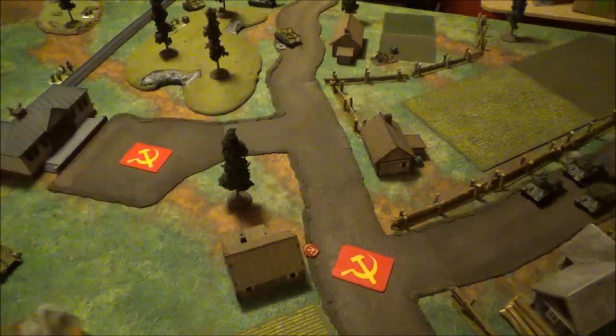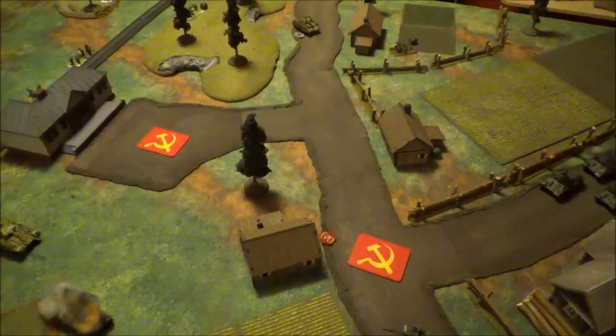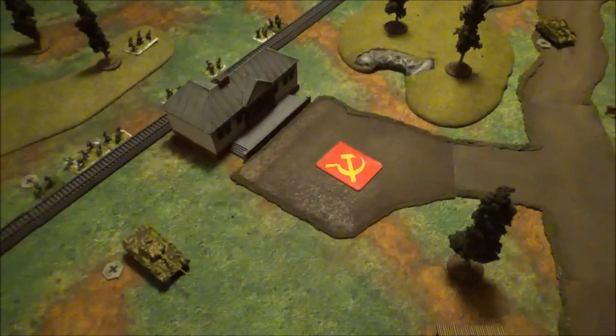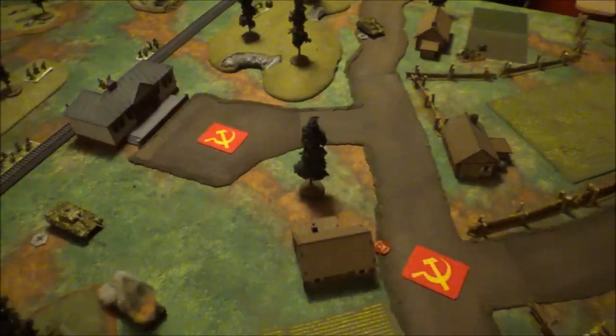So we'll be back in a second for top of turn 7 for the Germans. See if Vin can start making a push over that railway and maybe start taking some of these objectives. So we'll be back in a flash.